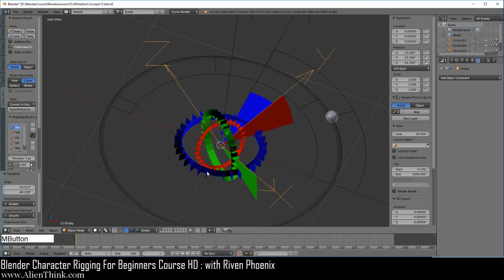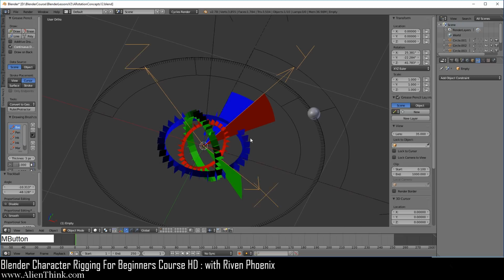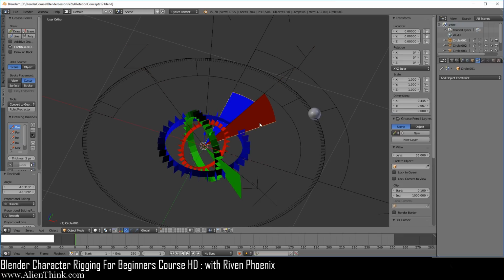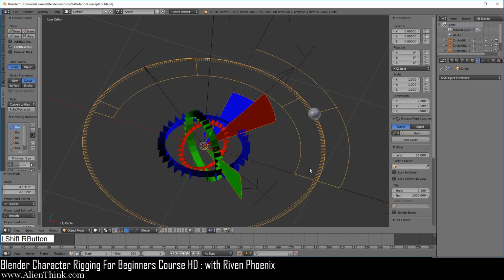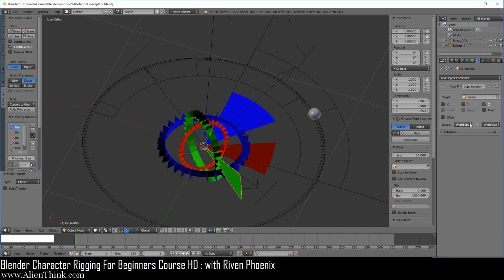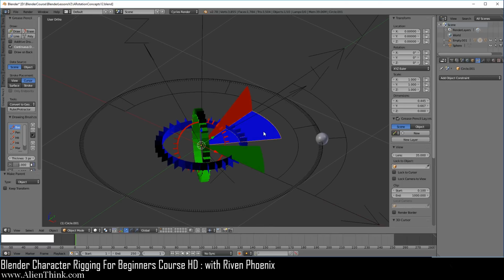So now we have to fix these guys over here. To do this, click on this, press the shift key down, click on this one and this one, and now click on the circle over here, do Control P, and set up that parent-child relationship. Okay, now click on this and make sure that this is on local space and local space. Click on this one, do local space and local space, and of course this one is not going to have anything.